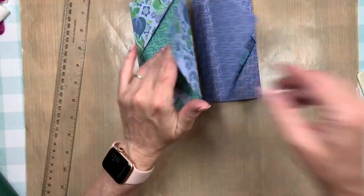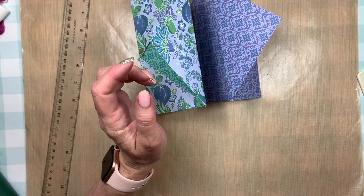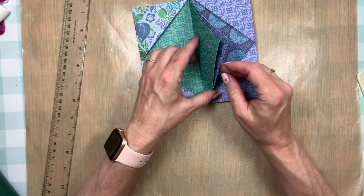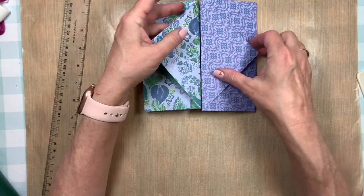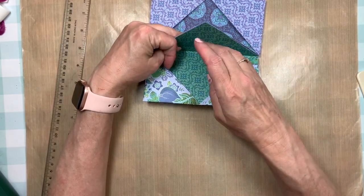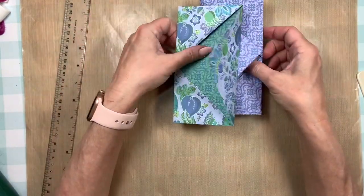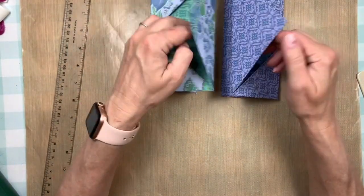Or like this other one, I sewed it all the way around, so there's no tuck spot. And then I thought another cute idea for these, probably on the bigger journal, where you could actually glue them, like put glue here along these edges. And then after it dried, take scissors and snip it across here. And then you'd have a little secret pocket, and you wouldn't necessarily have that whole point. So there's some variety that you can do. I haven't tried it yet because this is only the third one I've made. But that'd be kind of cool.